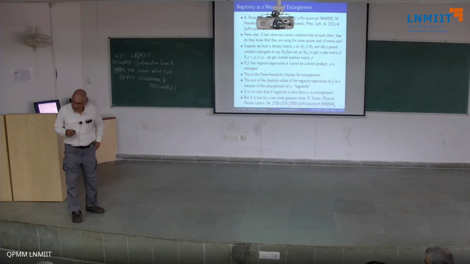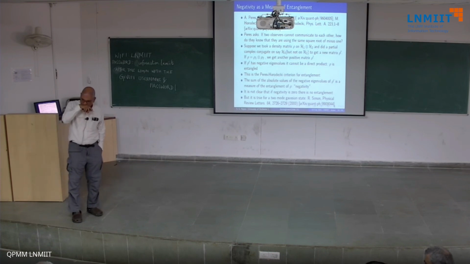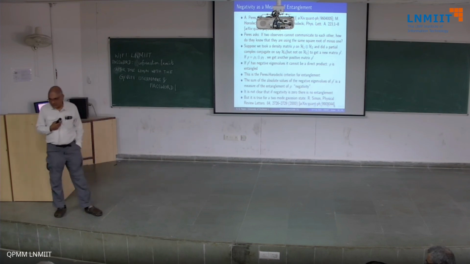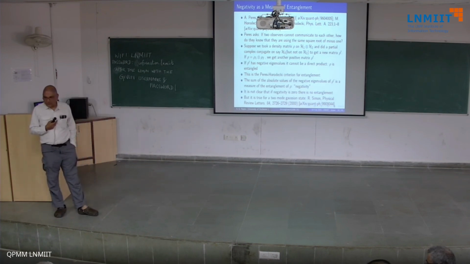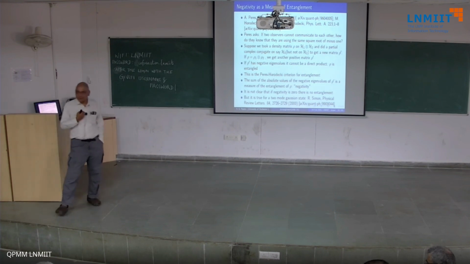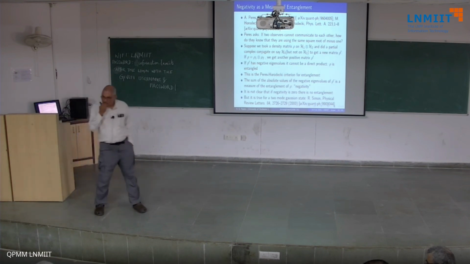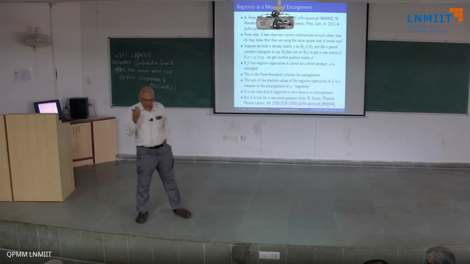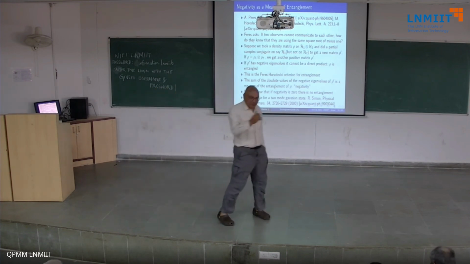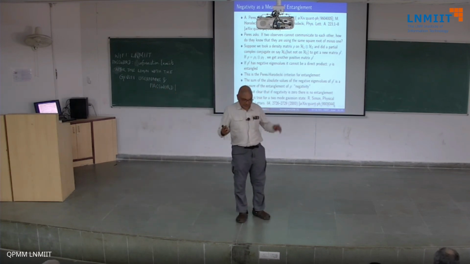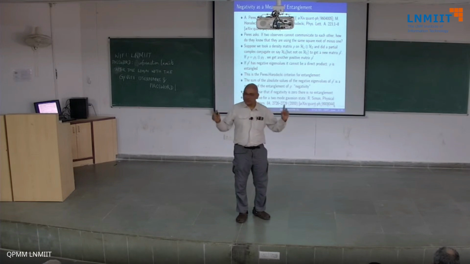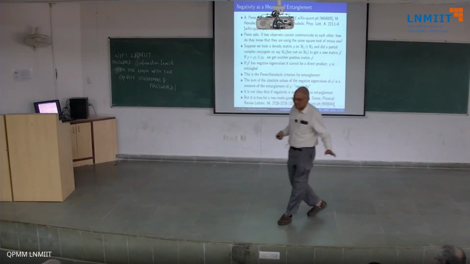Transpose or partial transpose, you can choose a basis with respect to which you do it. That's all I'm doing. The form of the partially transposed matrix will be different depending upon your choice of basis. The character that it will have negative eigenvalues or all those things will not matter. So all I will do is to stick to a particular basis, and this basis is defined by your choice of U and V, basically.